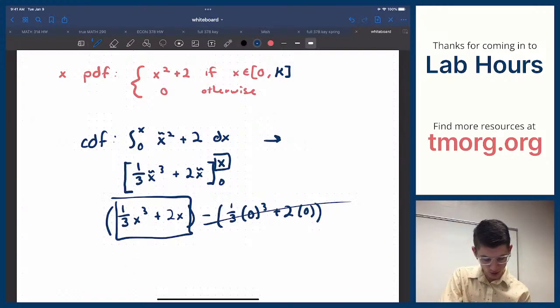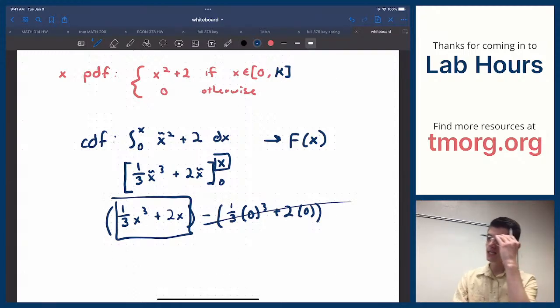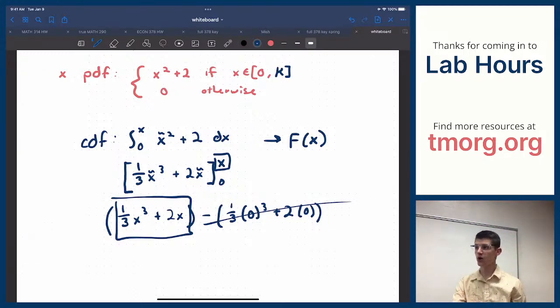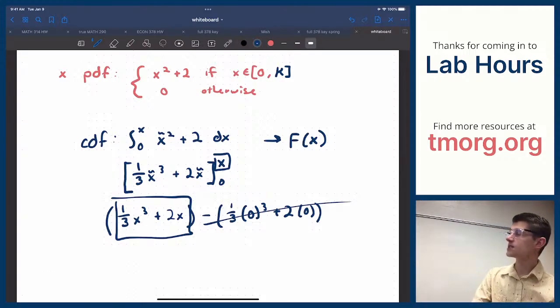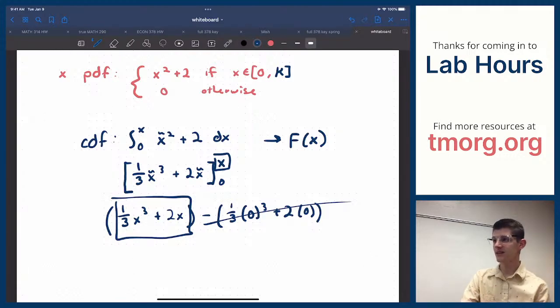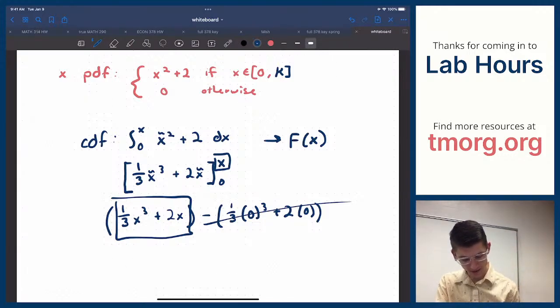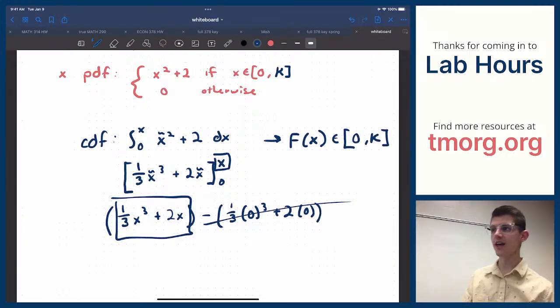This turns into F of x, right? And you can see if I had used k within the PDF to shrink, that would affect this F of x, this big F of x, this CDF of x. But if I used k in the domain as the upper bound of the domain, it actually doesn't affect it, which is pretty funky. It's pretty cool, pretty nifty, if you will. This F of x will have the same domain, though. This is still from 0 to k, whatever that k ended up being, right?